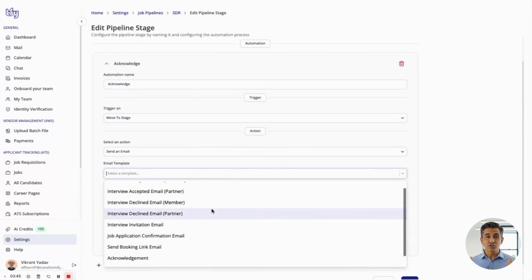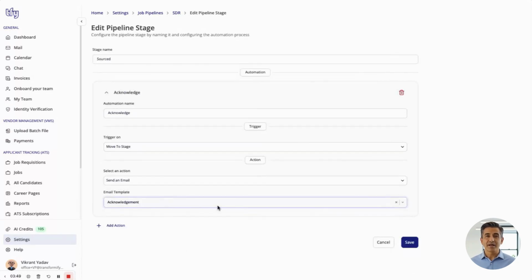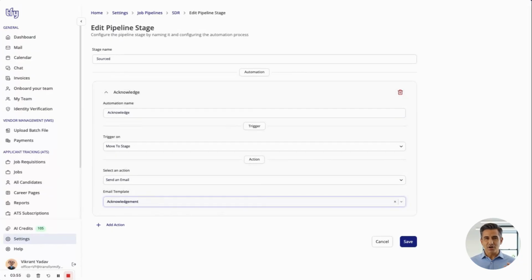For instance, you can choose the acknowledgement template, eliminating the need to manually input the email. The email will be personalized for all the candidates, thereby creating a delight in their application experience with your organization. This approach simplifies the process for the HR directors and recruiters. I trust this information has been beneficial.